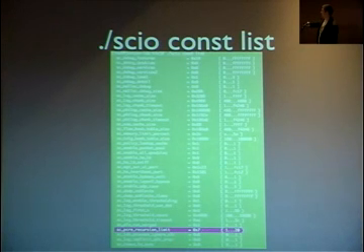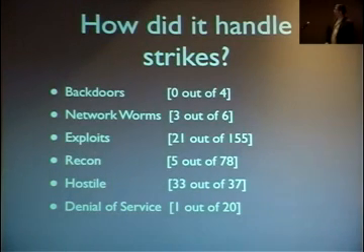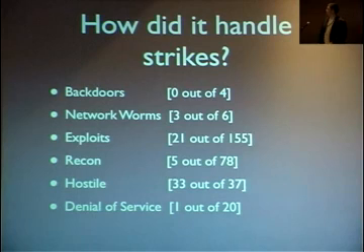PCRE recursion limit, 7. So if I give you a certain number of recursion depth on your filters, if I know your filters, I can just bypass each one of them, right? So just keep going and going. We have all these custom attacks. We build this box to break other boxes, right? I did some backdoors, and they got 0 out of 4, and some network runs, they got 3 out of 6, and did some exploits, got 21 out of 155. Mad props to HD, because HD writes all these. So HD and Todd do, so that they work pretty good. And then 5 out of 78, 33 out of 37.